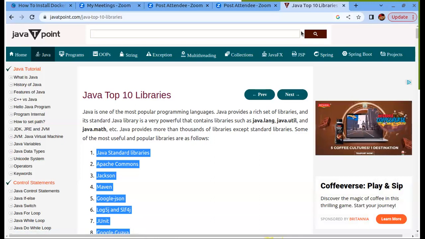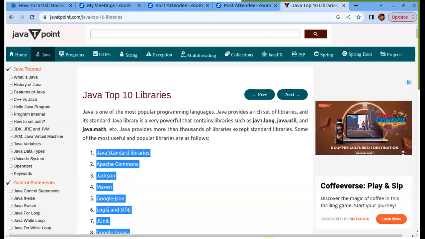And when a particular OS or language is open source, it is freely available is one term. The other term is that the source code of that language is also freely available. You can check that source code, you can modify it, you can update it, and you can contribute to that source code. That's the reason it is called an open source language. Okay, open source tool. This is also one more aspect.